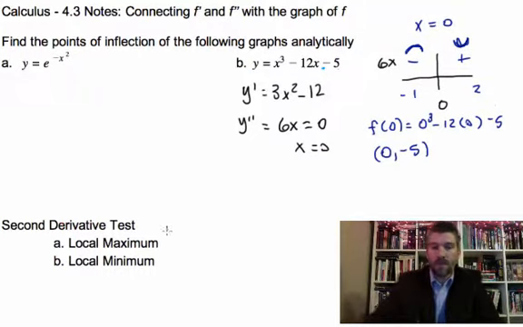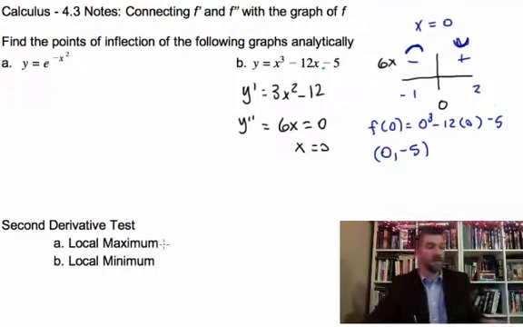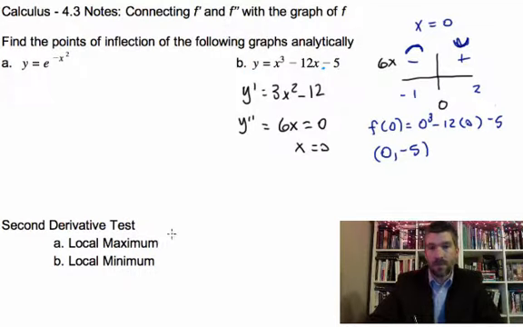Well, second derivative test. The really cool thing with this is you can find out where your local max and mins are based off of the second derivative. So you don't always need to use first derivative rules. In fact, if you want a maximum, all we're looking for is where your second derivative is less than 0. That's a little bit weird thinking, but it's true. And that gives you a local max. If you want your local min, find where your second derivative is greater than 0. That will be where your local min is.